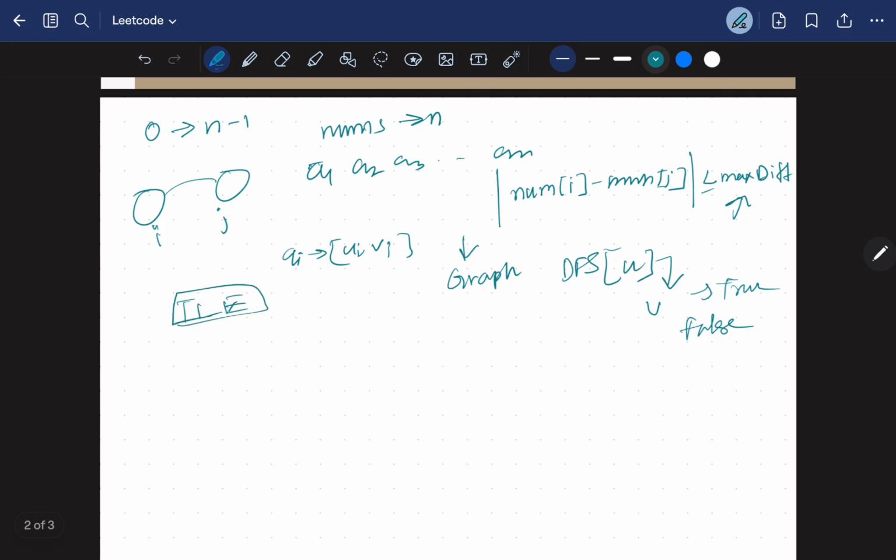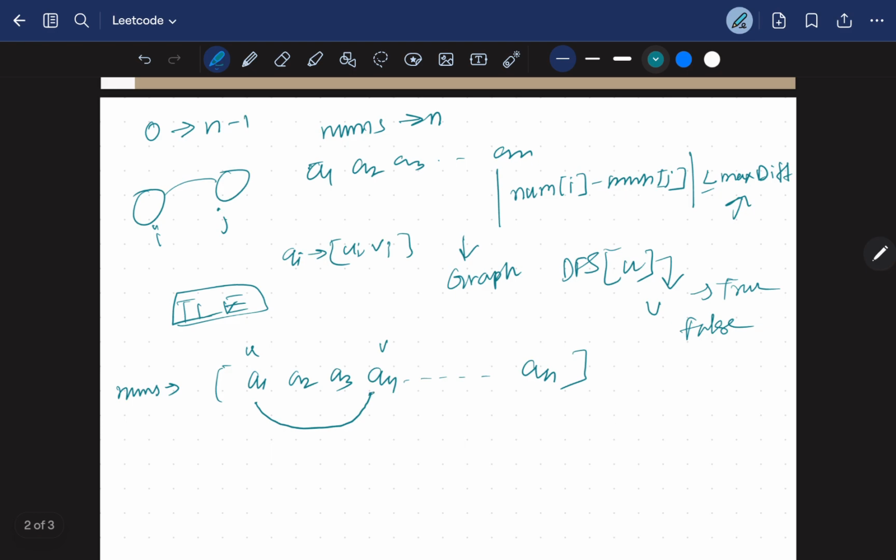Okay, so what is the optimal approach to solve this problem? Suppose this is your nums array, a1, a2, a3, a4, till an. Consider that this is the first node which corresponds to your source node u, and this node corresponds to your destination node v. For the time being, suppose that a path exists from u to v.